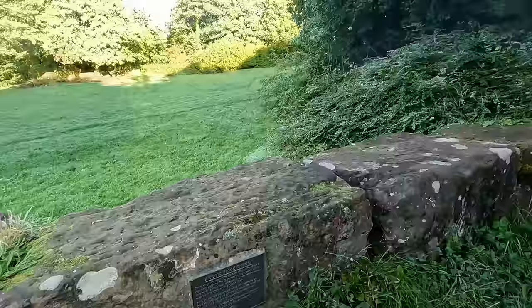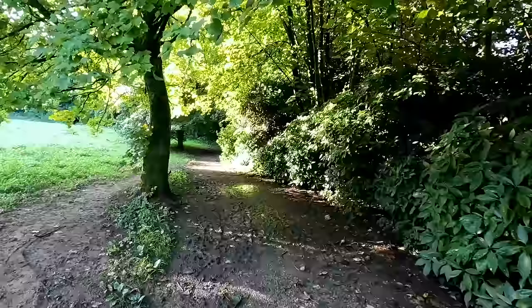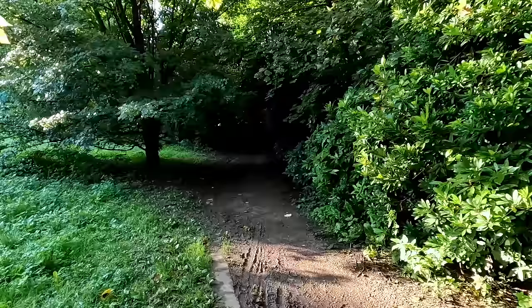And we're going to continue on and we'll see what else we can find. There might be something else interesting. I think what we'll do now, I doubt we'll see, well, we might see some more bits and pieces of architecture, but we'll see what else we can find. Maybe we'll find some trees that were planted, ornamental trees that are still here from the old Abbotswood grounds, or maybe just some trees that are planted here since that are interesting to look at.